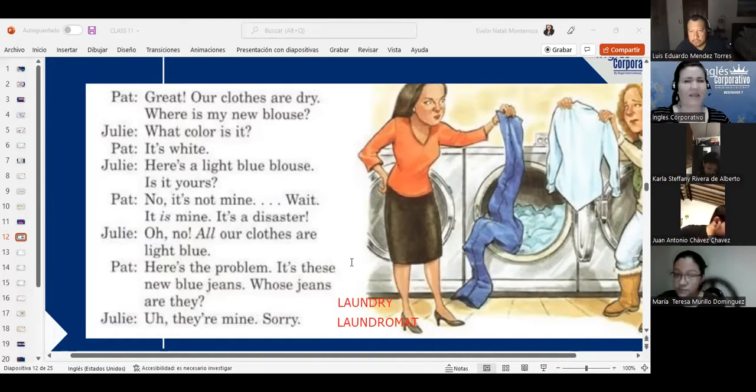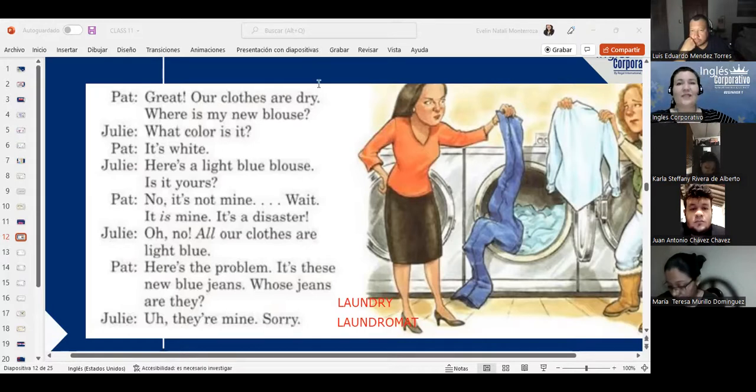Here in El Salvador, we have many places now where you can go and do it. But the problem here is that they are very expensive, right? Que por una libra de ropa, super caro. So, the laundromat is the place where you can go and wash your clothes, right? Okay. So they are at the laundromat.